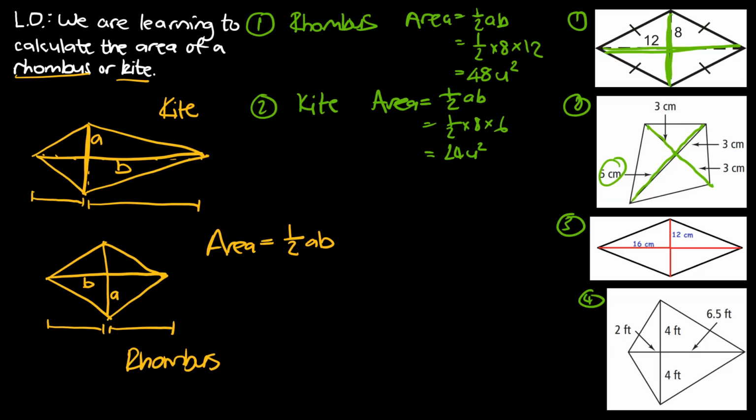We're now going to move on to question 3. So same deal, is it a kite? Is it a rhombus? So we're going to go down the middle and let's have a look. Is it the same length to the left and to the right? In this case, it looks like it is again. They look like that goes down the middle. So that means it is another example of a rhombus.